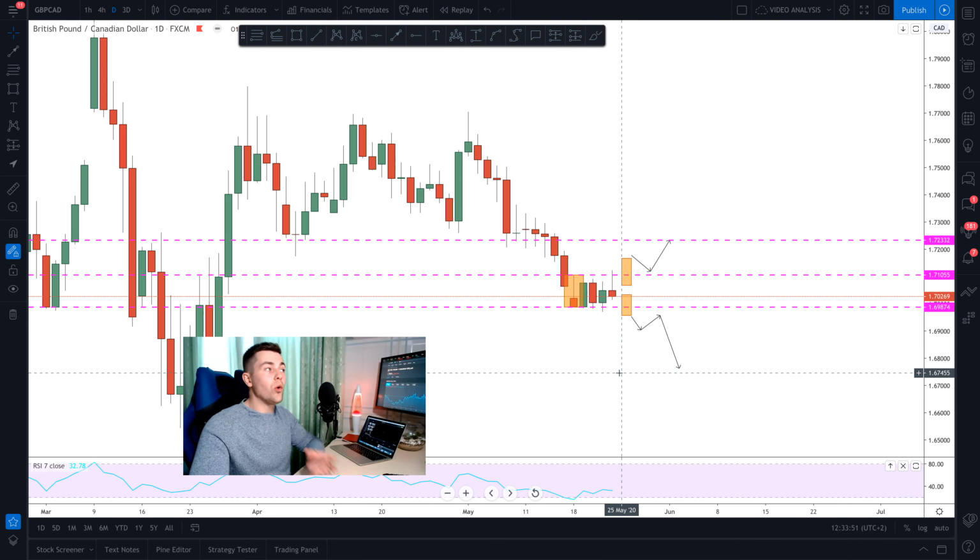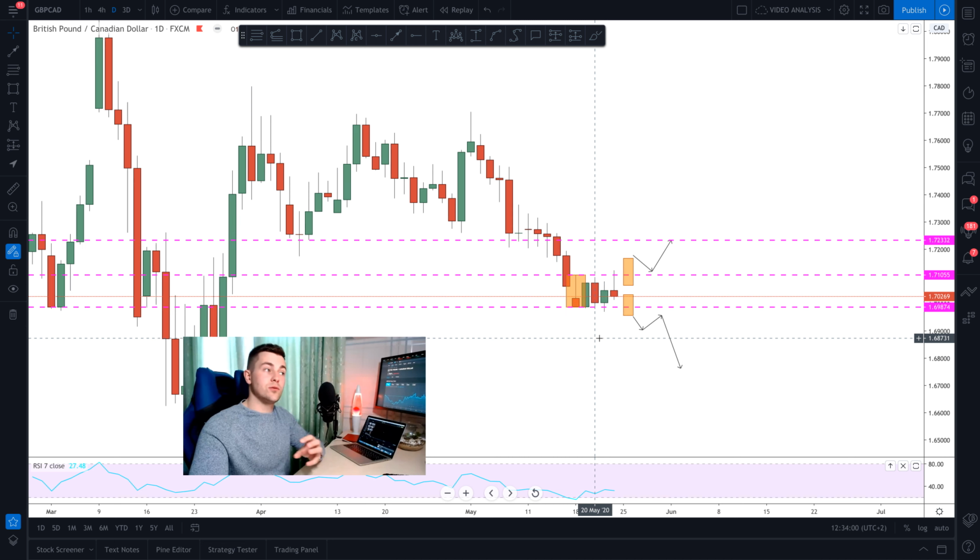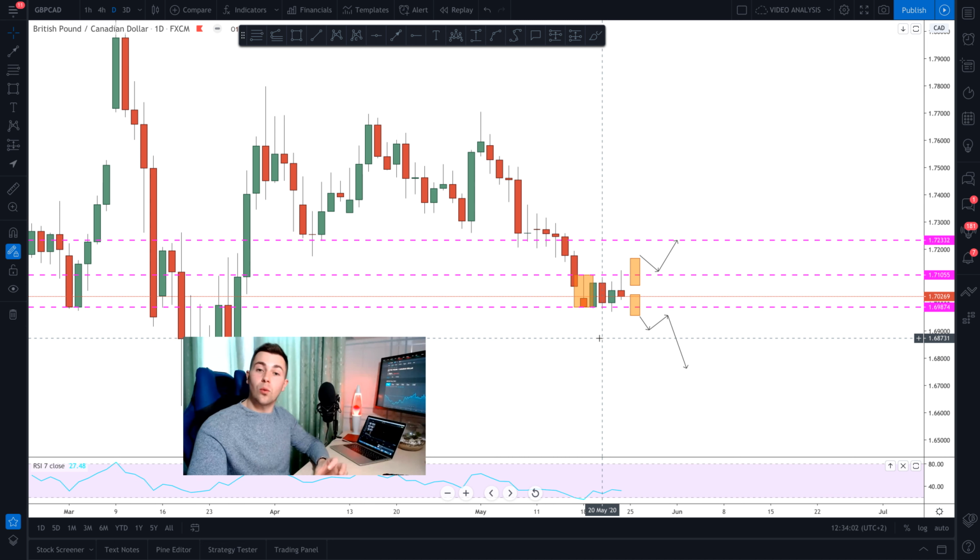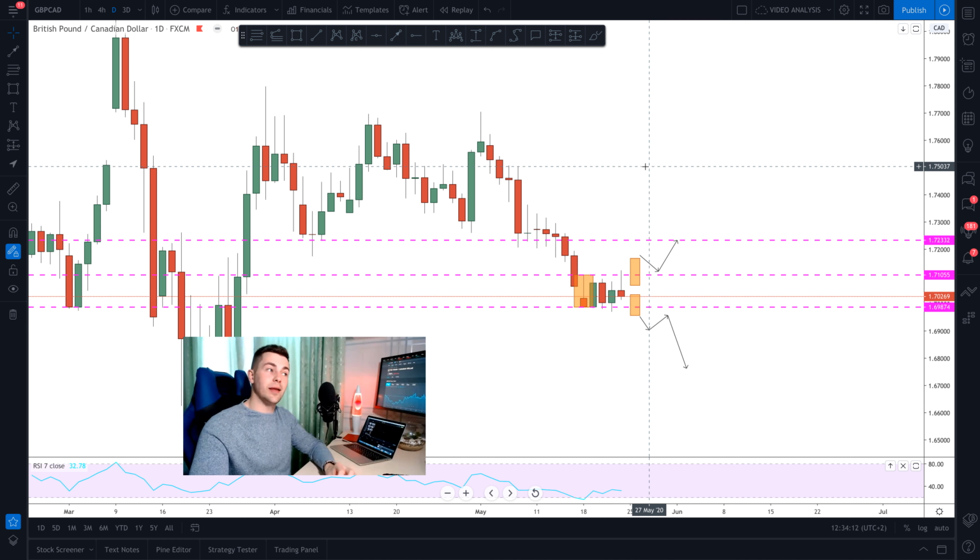And the more you see that pattern, the more clearly you identify the moments of indecision, right? And pay attention that inside bars should be strictly formed on the key level. So we consider them only when they form on the key level. If they just form in the middle of nowhere, we try to neglect them because quite often they give false signals. But once the inside bar forms on the key daily structure, then we definitely should pay attention to that.